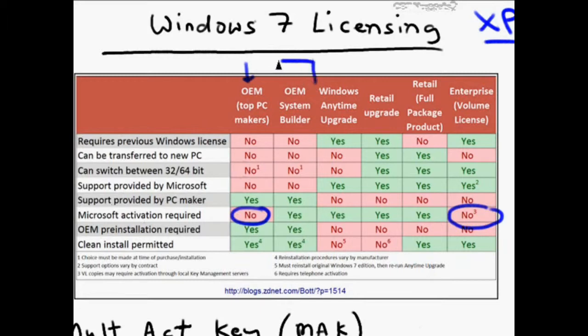So we have OEM, or original equipment manufacturer. You've got the Windows Anytime Upgrade program, where you can pretty much just dynamically shift from one edition of Windows to another. We have the retail off-the-shelf upgrade version. We have the retail full packaged product, or FPP, most expensive pretty much. And then what we're concerned with primarily for our 685 exam, the enterprise licensing or volume licensing, where on the front end you're going to need so many activations for Windows 7.